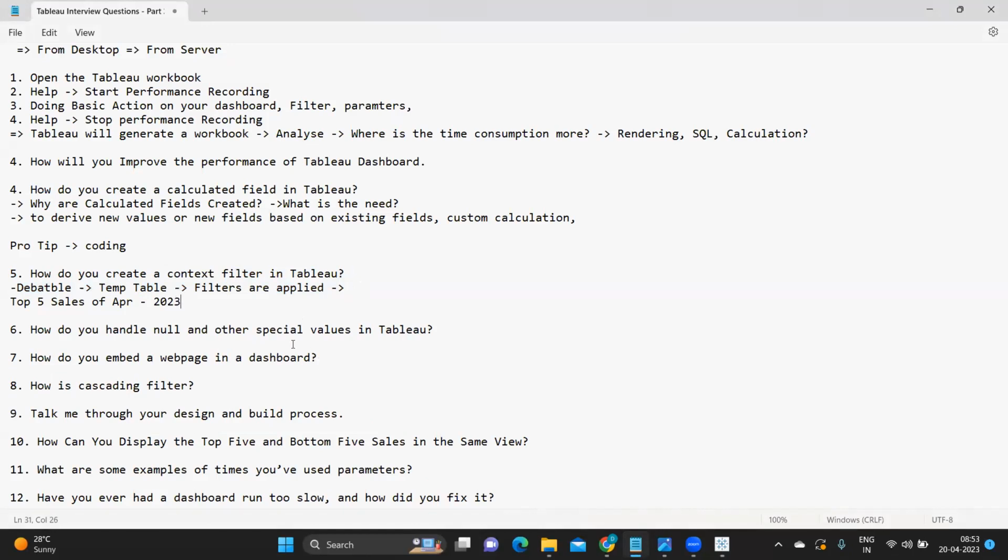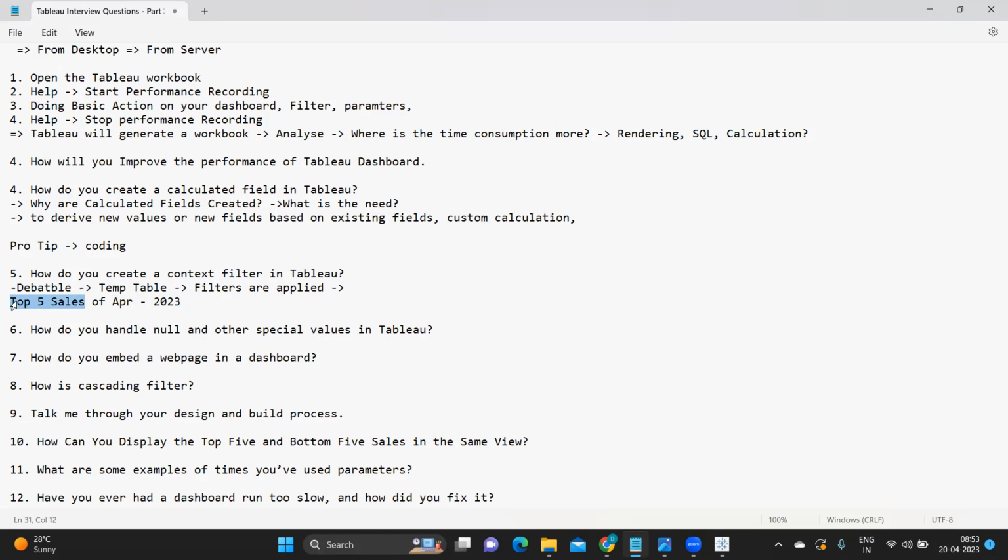There can be top sales of January, top sales of February, then of March, April, like that. So what do I need to filter first and then apply the data here? First, I need to filter the data for the April period. In this, I need to find out the top 5. So this will become your context filter here, add to context. Now on top of this April data, my top 5 will come.